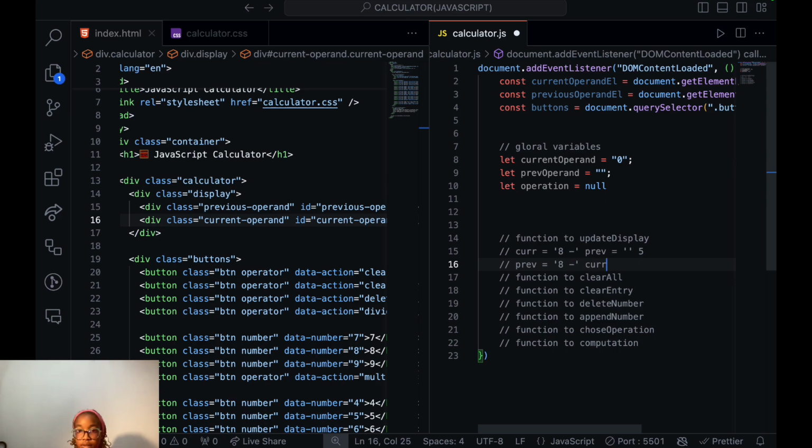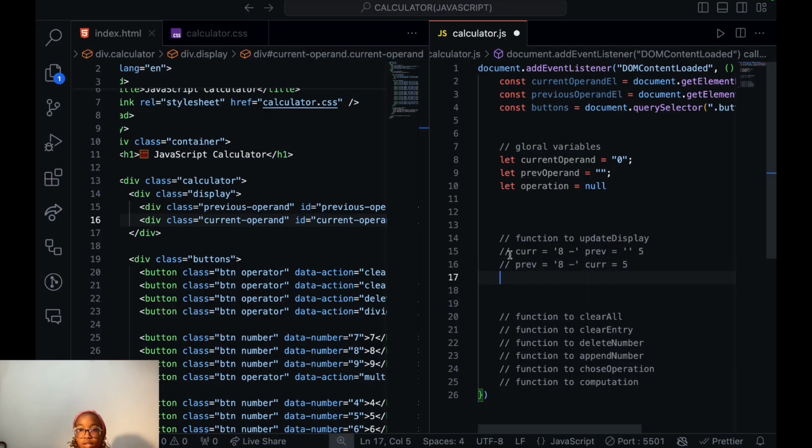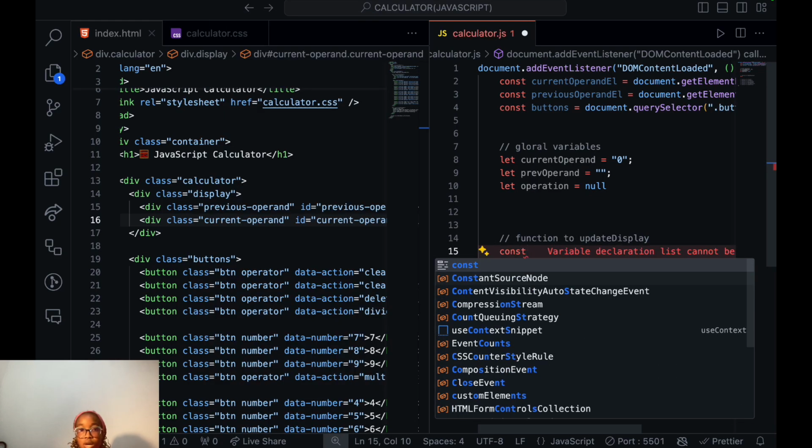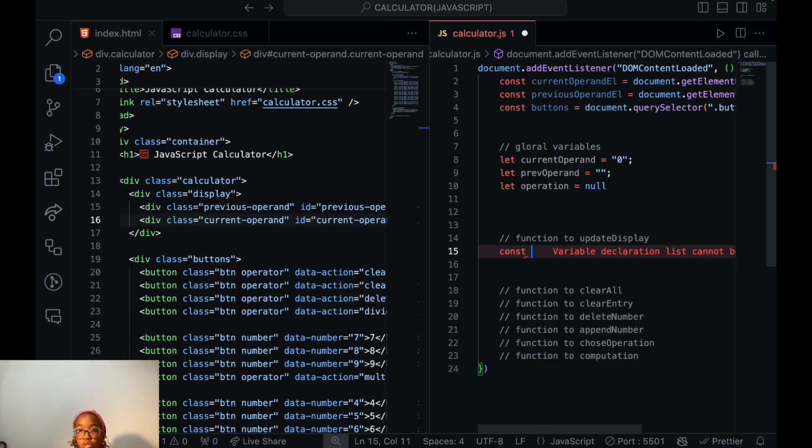And our current will now be 5. So this is how it's going to look like. This is how the swapping and all that is going to look like. So we'll start by creating our function. So I will basically use an arrow function.